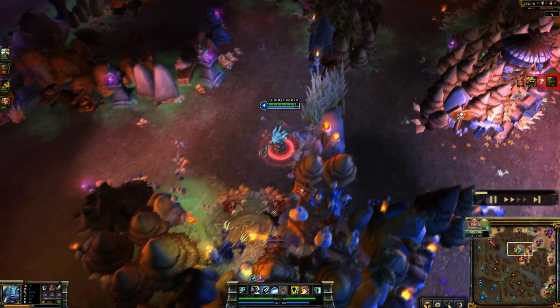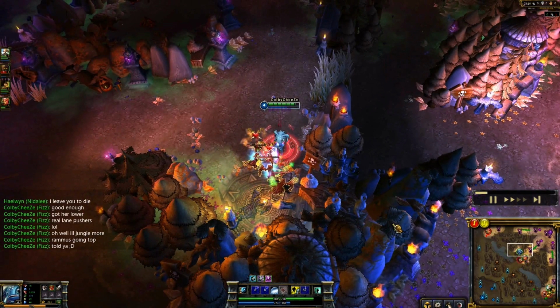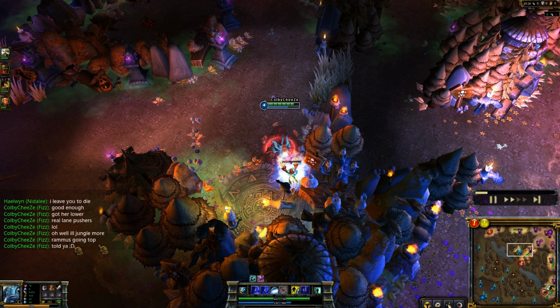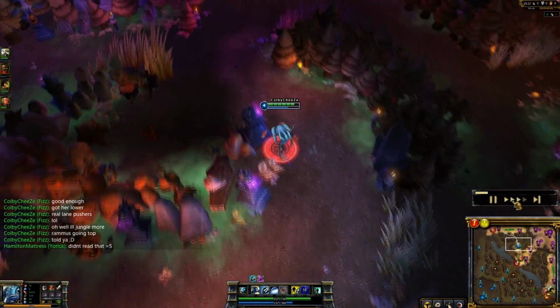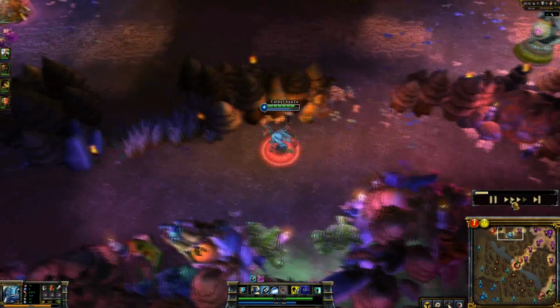Looks like First Blood. He didn't listen to my call saying, hey man, Rammus is going top, because he did try and gank mid. And I knew that, well, obviously he ganked mid, he's going to go try and gank top. Didn't really pay attention to that, as you can see. No big deal, though. He got killed. I'm going to try and hold up the lane for him and take some of that XP if I can.